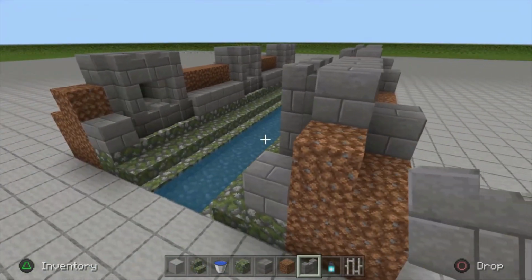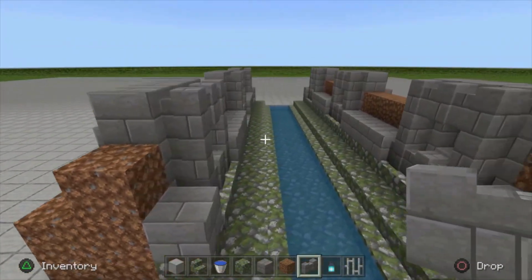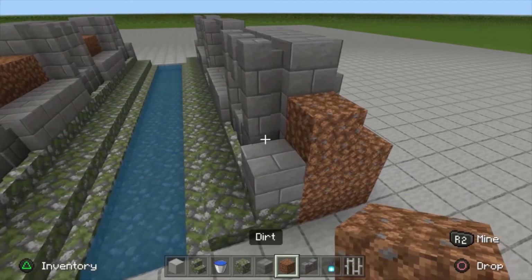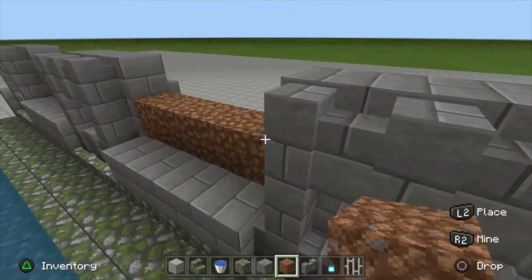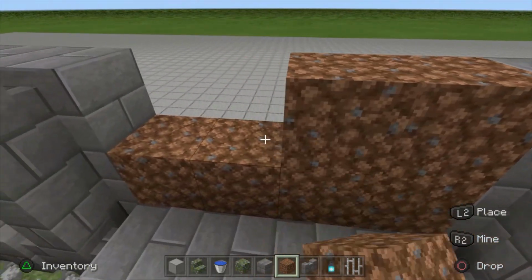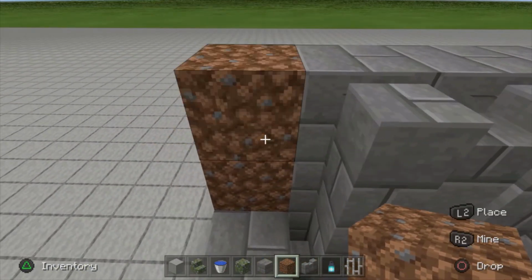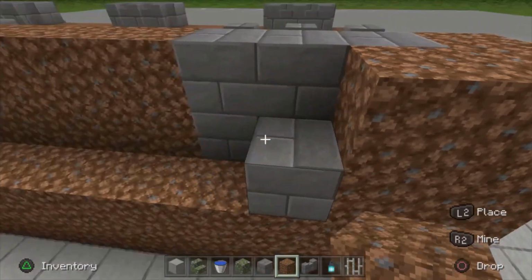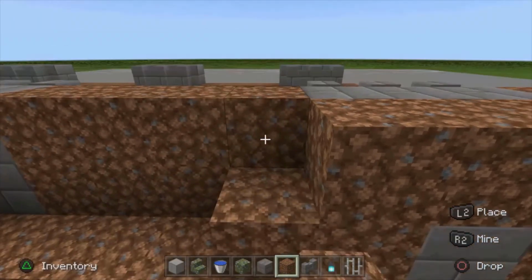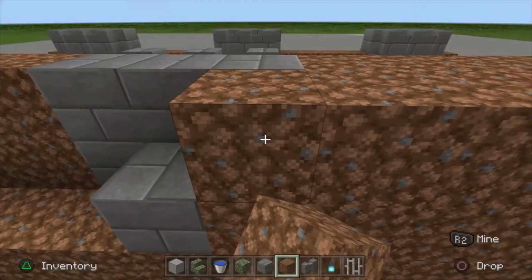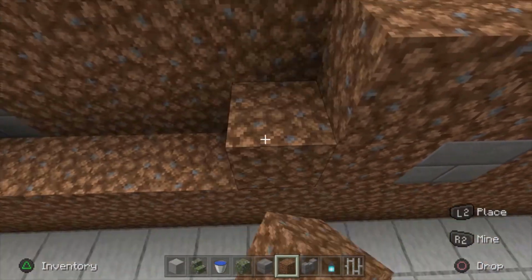Okay, so now it's starting to kind of look like something. Yeah, kind of starting to look like what we had over there in the game world. So now what we want to do is bring all this up one more. Like I said, this is just a filler. This has nothing to do with the design other than if you're a map maker, you don't want mobs spawning behind your stuff. And I'm not a big fan of putting lighting where I could just put solid blocks.